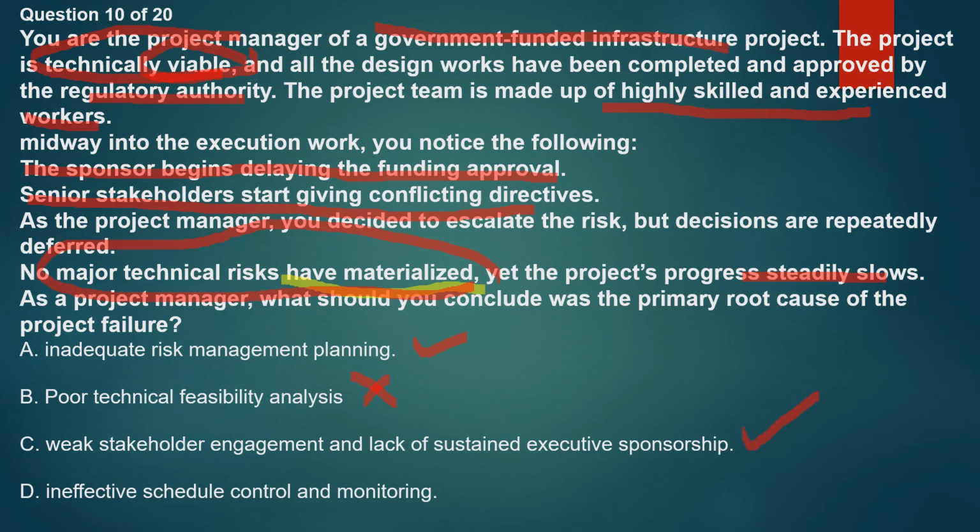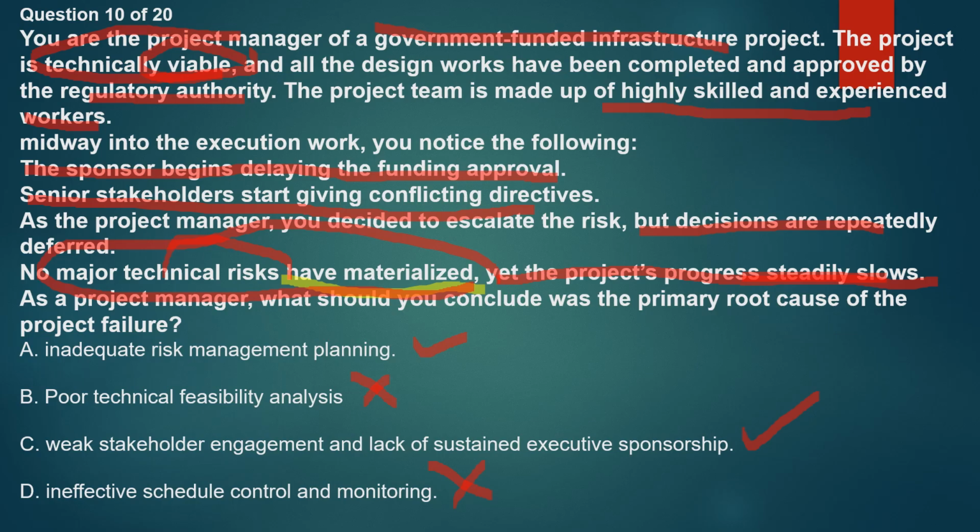This can also be an option. D, ineffective schedule control and monitoring. There's nowhere in the question where it was mentioned that there's ineffective schedule control, but rather what we were told is that decisions are repeatedly deferred. Because of decisions that are repeatedly deferred, the project progress steadily slows down, and yet no major technical risk has been recorded. So we are now left with two options: inadequate risk management planning.